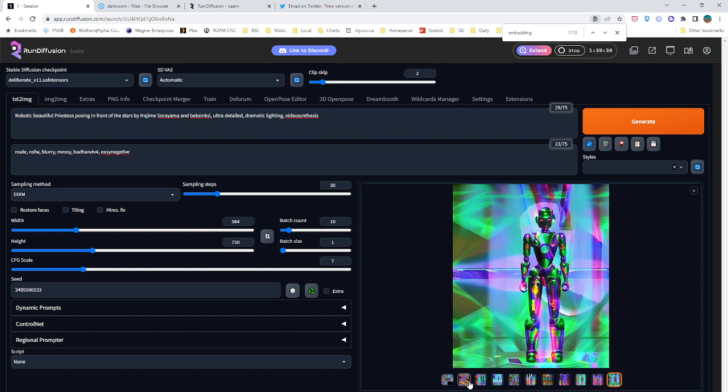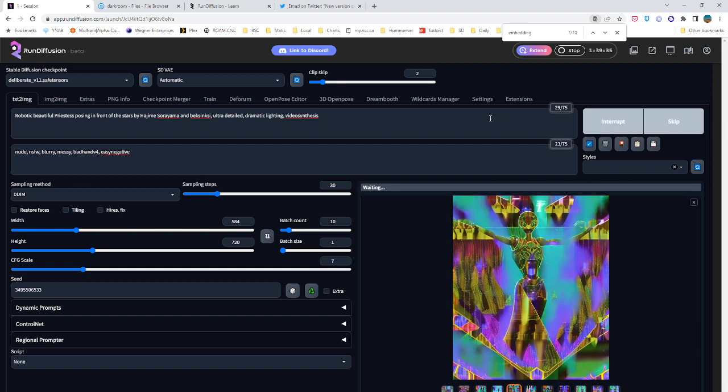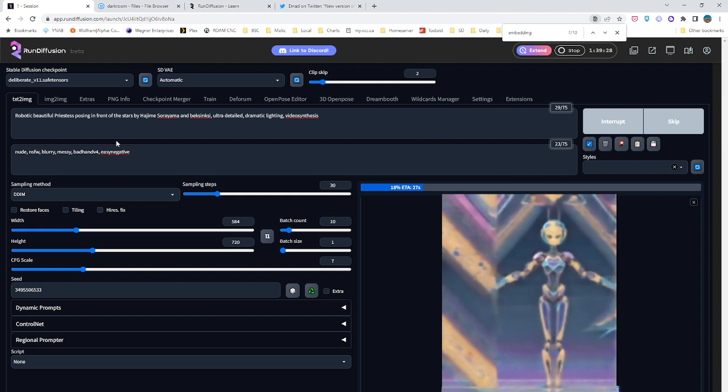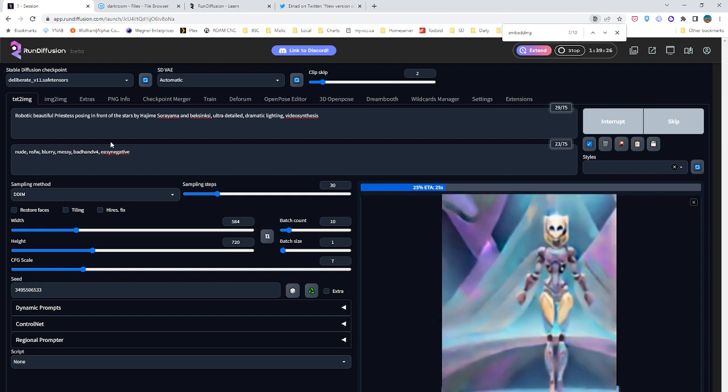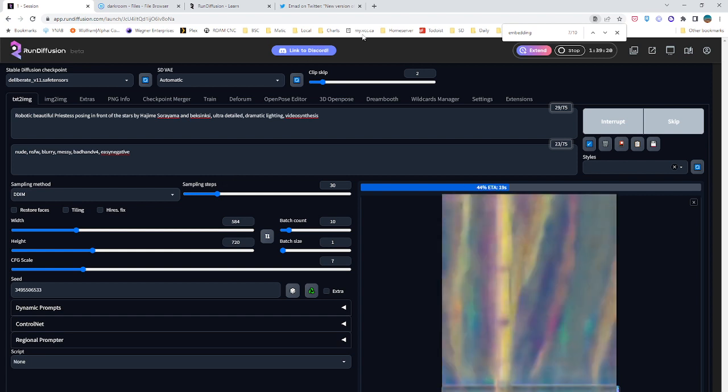Okay, before I restart my UI, I know it's going to take out my prompts here. So let's generate a few more. These are definitely not Sorayama-ish.